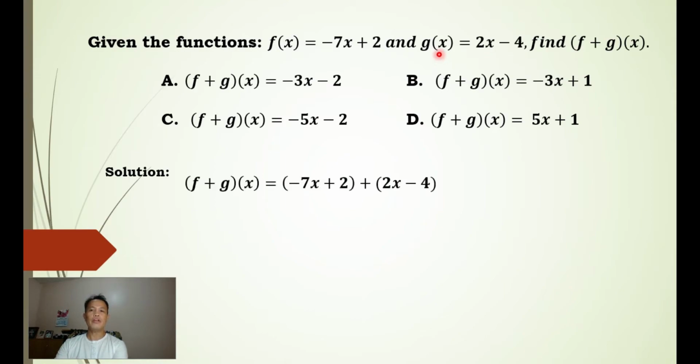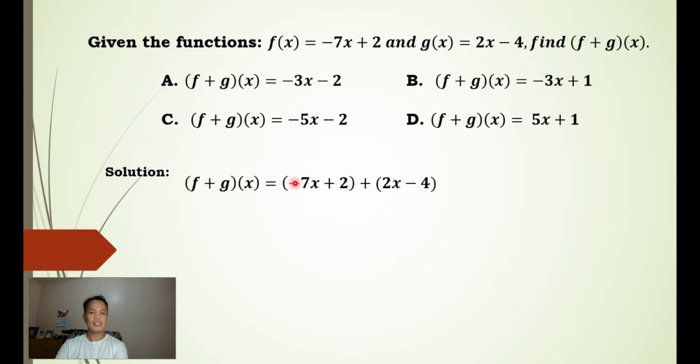Since we are told to find the sum of the functions f and g, we will add the functions f and g. So this is now our solution. The sum of the functions f and g of x. Since this is x, we are not going to evaluate the function. We just simply add the functions. So what shall we do first?